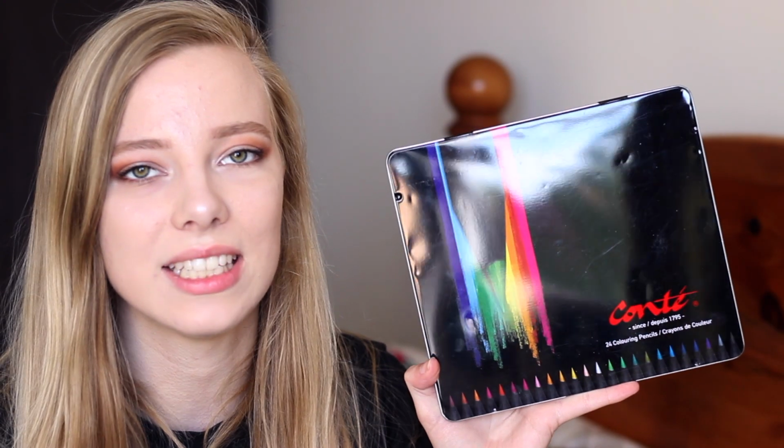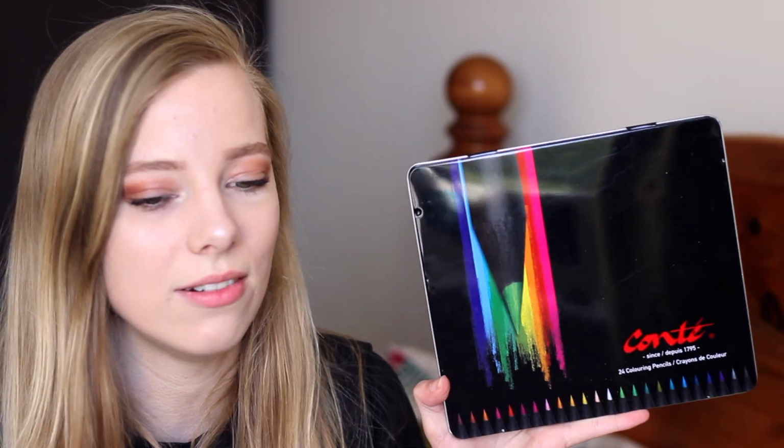And then the last item I'm going to show you are these colouring pens. What I use these for is to bring in some detail into my rendered drawings. I forgot one more thing, and it is this Tipp-Ex pen. I use this as an eraser for when I have made any mistakes with this pen. So those were all the tools that an interior design student needs.